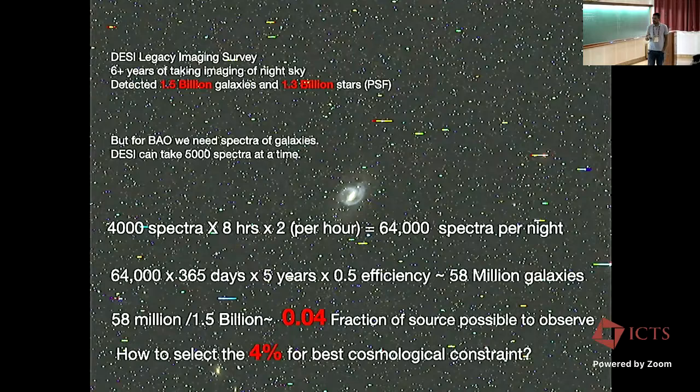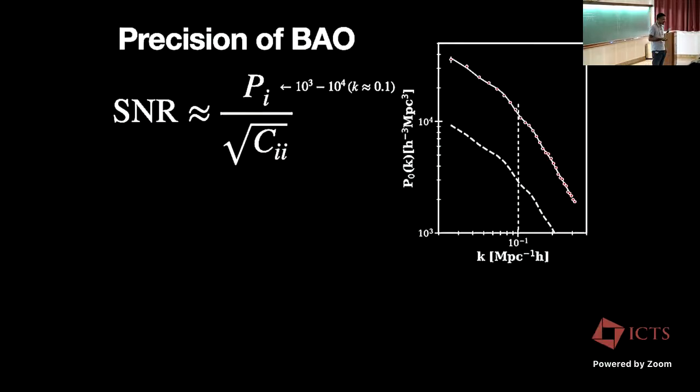Right, so how to select 4%? That brings me back to the idea of how the noise and the error propagate in measurements like this. If you think about signal to noise, you can also do Fisher, basically you can apply all of this and do a Fisher forecast for that.